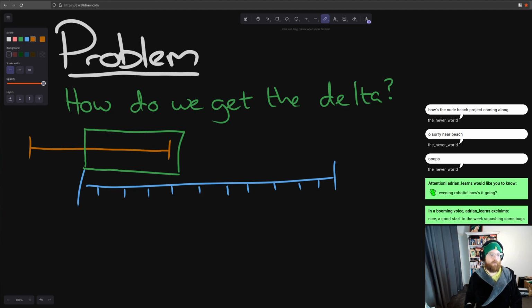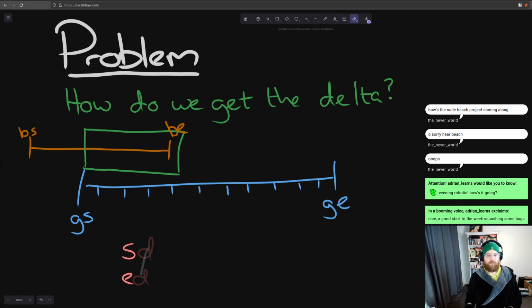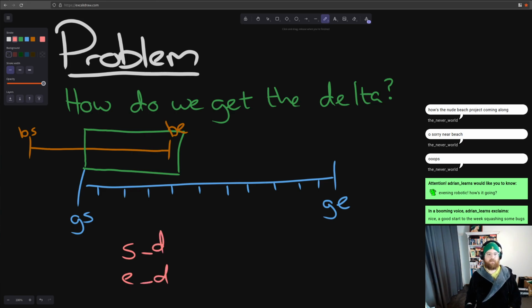All right, I'm going to put in bar start, bar end, Gantt start, Gantt end. And what I'm proposing is having the plain variables start date and end date. In fact, let's go by convention, start date, end date, like so.